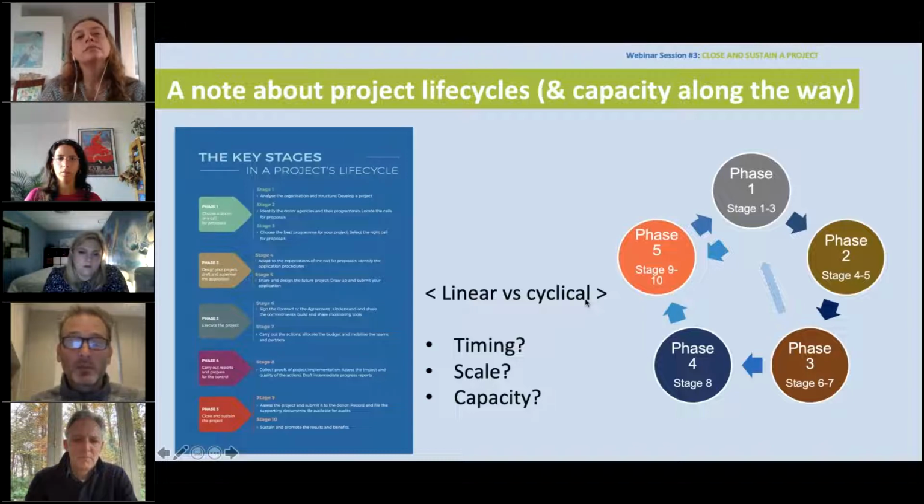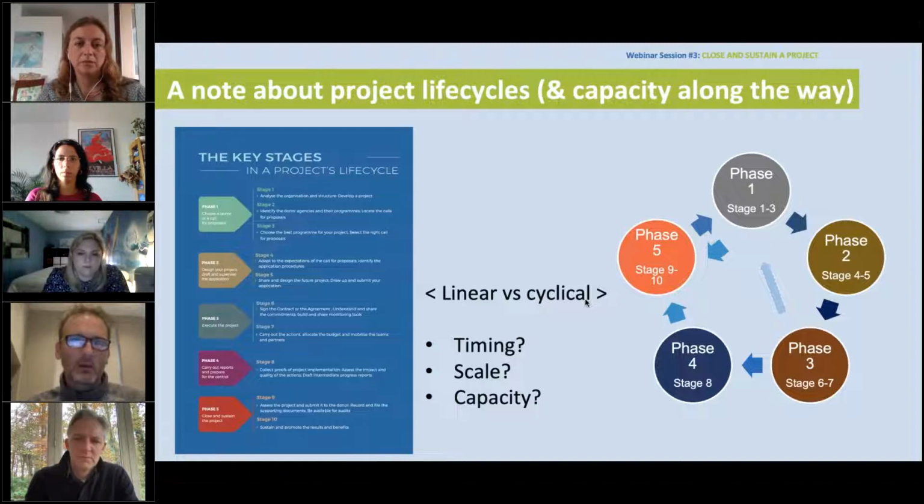And I said the word cyclical just a few seconds ago, and that's important. And we talked about last time that the linear planning that we sometimes do is not how the project or even the on-ramp or the beginning of the project starts. It's often a cyclical process, and in that you're constantly talking about timing, capacity of the organization and staff, and the scale of the project. And as many of you talked about with us last time, do we have partners, do we not? Are there multiple funders, and how does that all work together?